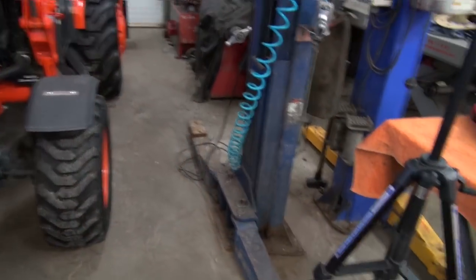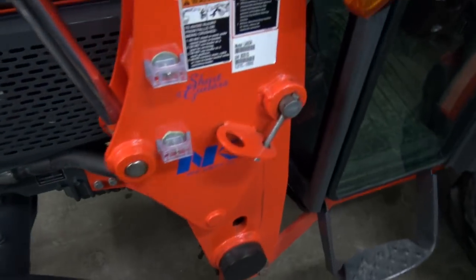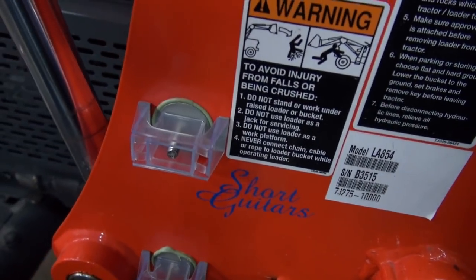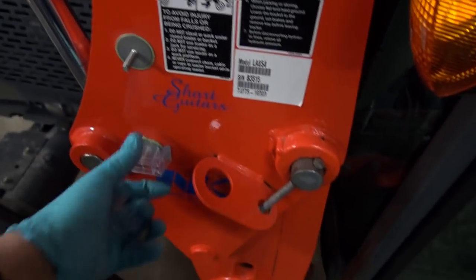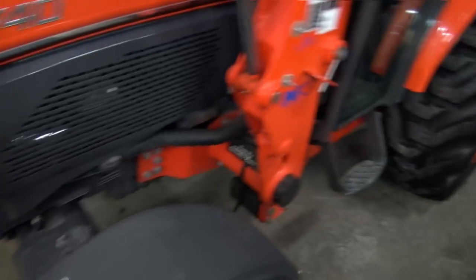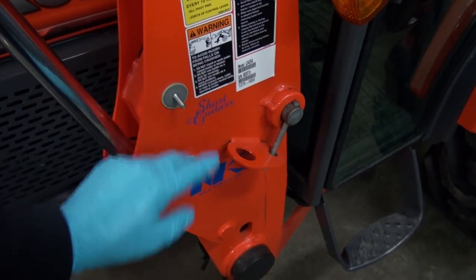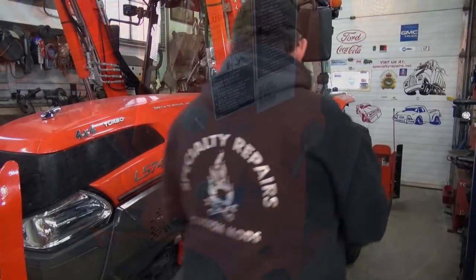Well, I had to stop and clean up. Boy, the place was in some mess. Anyway, remember I told you about the click bond, how it'll turn green when it's cured? Well, there you go. So basically, you tear them off like that. So I've got to go look for my mount and see if the holes line up. If the holes don't line up, I'll have to just elongate them a bit, cut the studs off, and bolt her on.